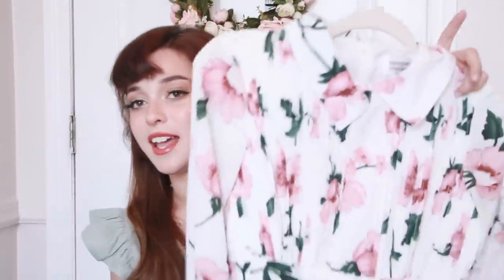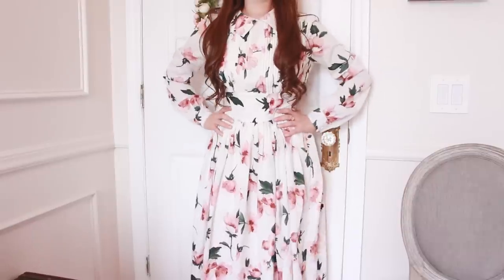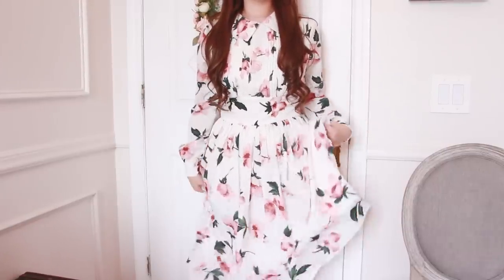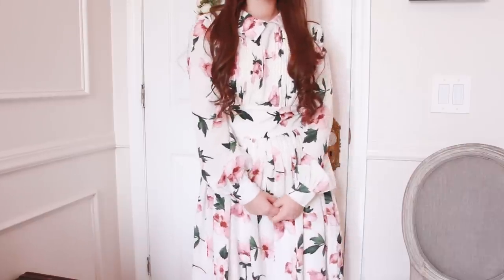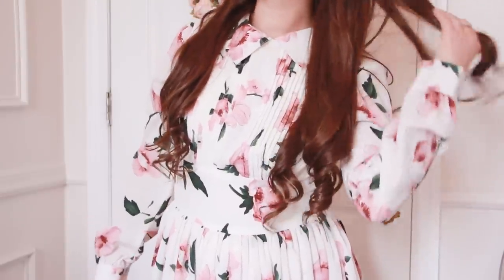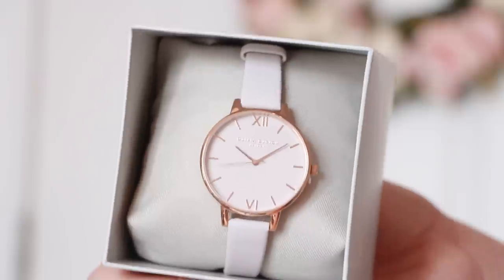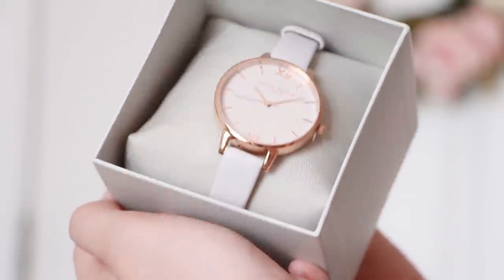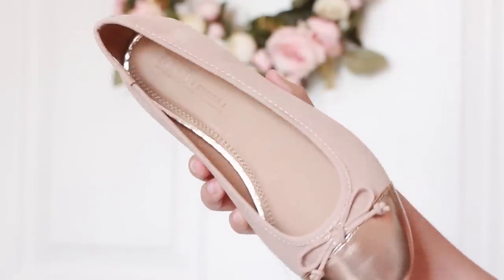The last dress is one straight out of my closet — it has that great springtime type of attire. This dress is perfect for the outdoors; it has a very fresh look to it, and what I really like about it is that it's very breathable and comfortable, perfect for long periods of time when you're outside. A royal would typically wear a dress very similar to this. With this outfit I would pair it with a gold and white classic watch and a pair of rose gold and blush pink shoes.